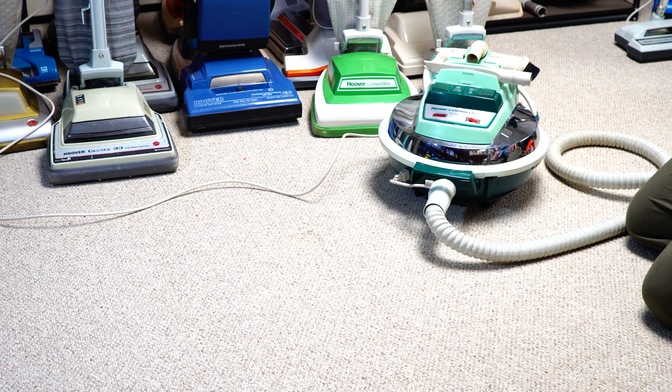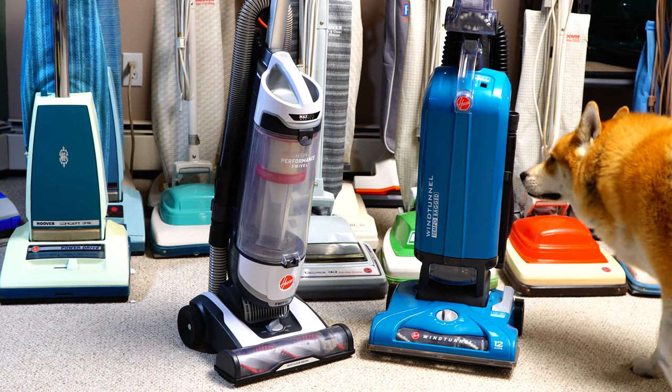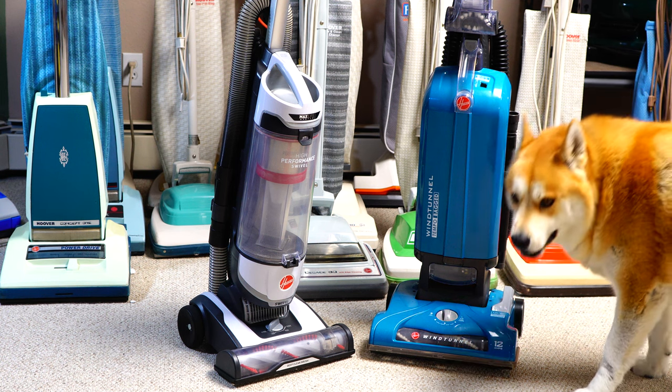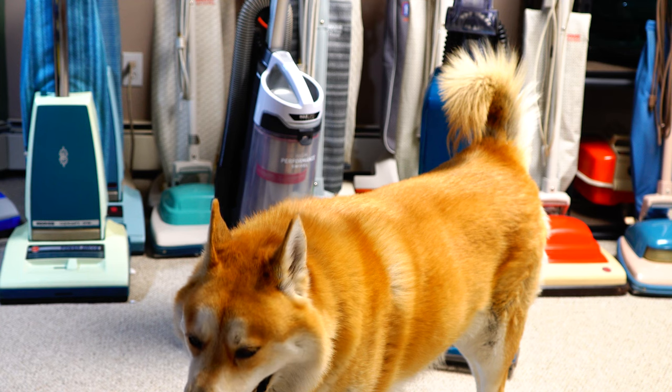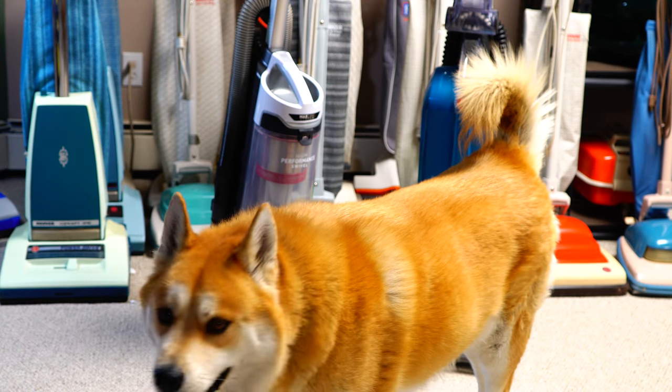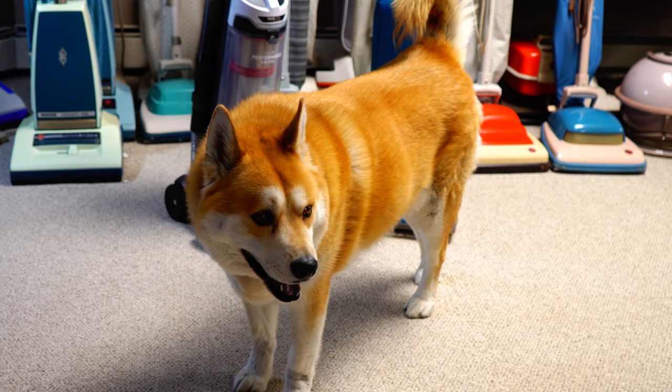It really is a pleasant vacuum to use and listen to. I have these two TTI machines, and over the years, I have tried to reach out to TTI and just work with them as a quote-unquote influencer. Man, I hate that term. Oh, and it looks like the meat dog has decided to join us.